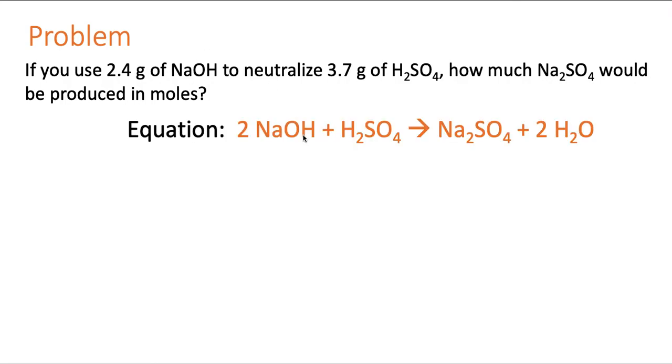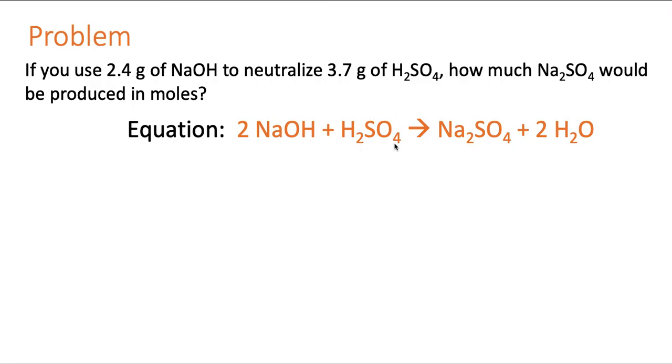So first thing I have to do is write out my chemical equation. I start out with sodium hydroxide added to my sulfuric acid, and it gives me sodium sulfate and water. Note that for the sodium sulfate, I have to have this 2. Sodium is a +1, sulfate is a 2-. You've got to learn those polyatomic charges. So I need 2 sodiums to balance out my sulfate. Then because I have 2 sodiums here, I have to put a 2 in front of NaOH here.